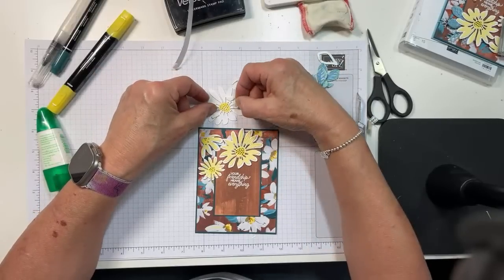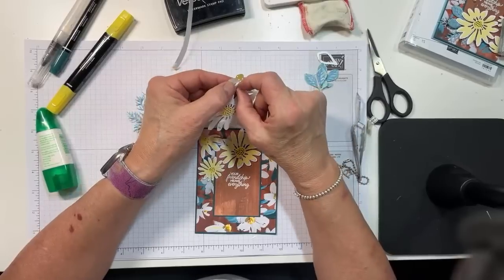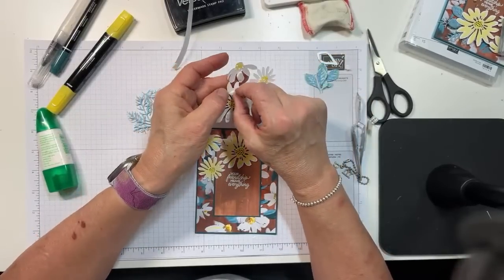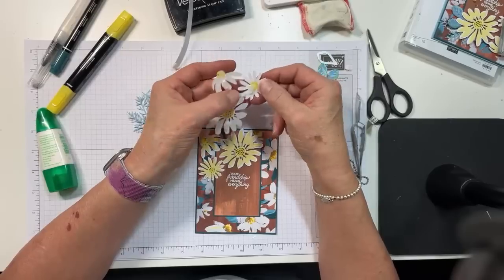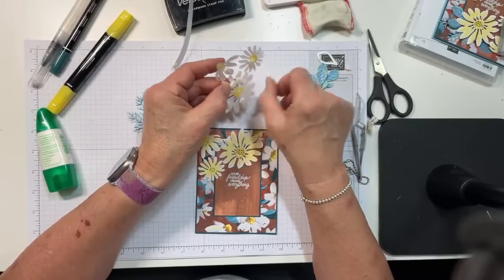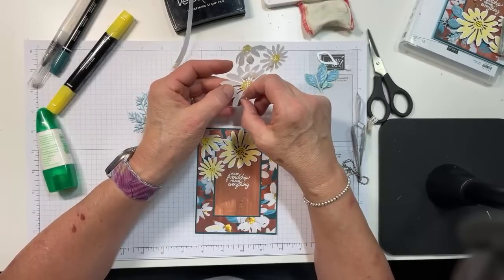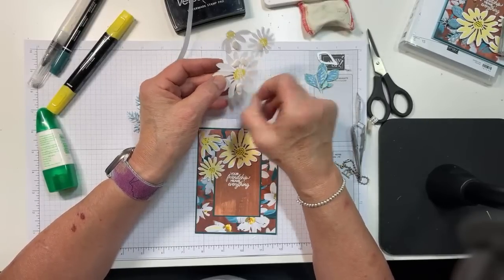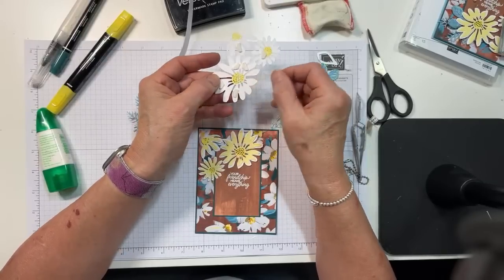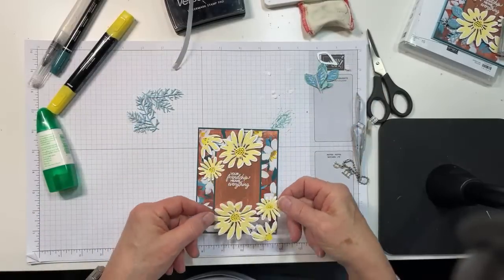Okay. And then we'll put one right there. Okay, so let's sit him down in the bottom corner. I'm sorry, Julie. You thought we were using inked botanicals, I think I remember seeing. Nope, not this time. I do love that paper, though.